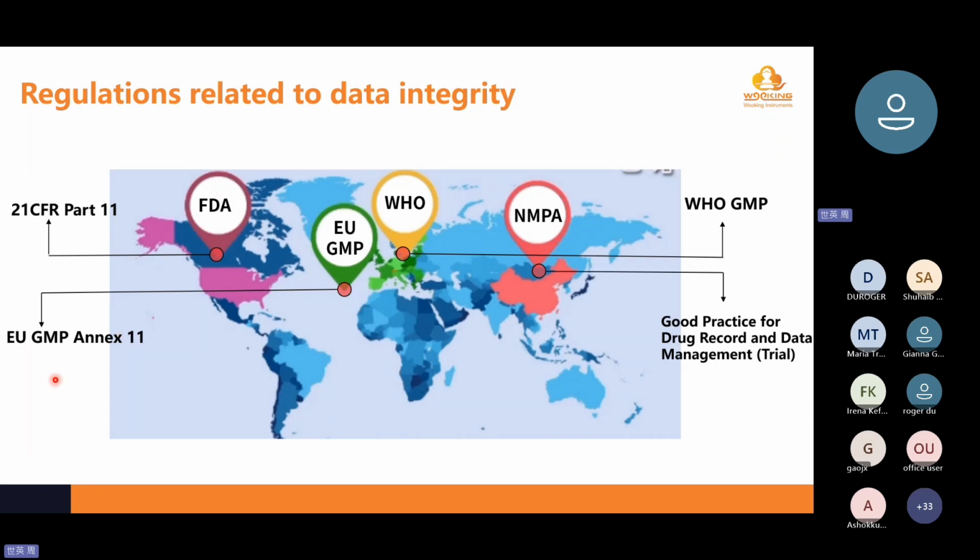The EU GMP Annex 11 is a guideline the European Union issued regarding using computerized systems in GMP for human and veterinary medicinal products. The WHO and NMPA have also issued guidance documents.